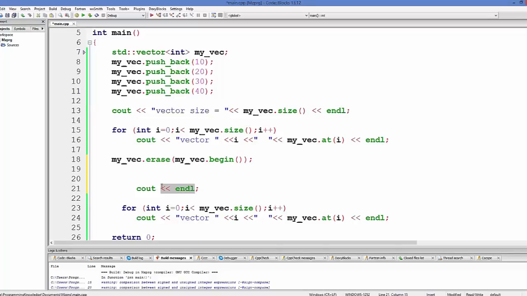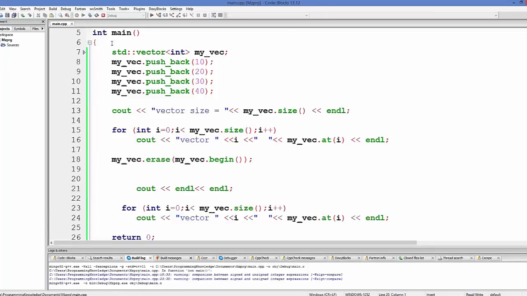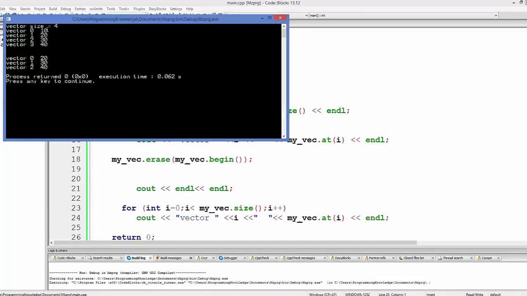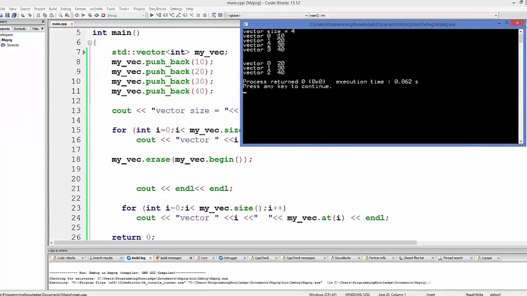Okay, so we have given some space here, and now we will run the program. And now you can see the initial size of the vector was 4, and the values were 10, 20, 30, 40. But after erasing the first value using myVec dot erase, and in the argument myVec dot begin, it has deleted the first value, which was 10, from the vector.